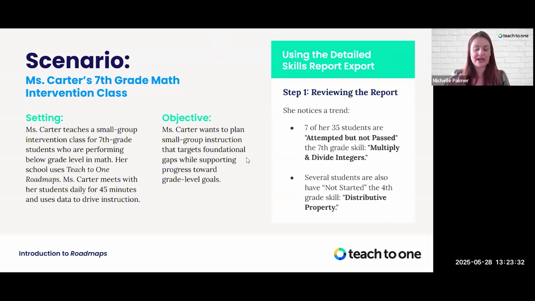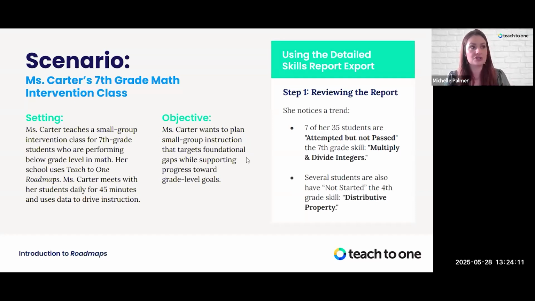But she is able to look at her different classes. The tabs at the bottom show her this is period 1, this is period 2. But she looks at the 3 columns, really honing in on the skill code and name, students' status, and that's really going to show, did they demonstrate this? And demonstrated can mean that they placed out of it on the diagnostic, or they passed it on a skill challenge. Did they attempt it and didn't pass it, or have they not started yet? So she's really quickly able to see how students are doing, and then the student's name. So it's very organized for each student.